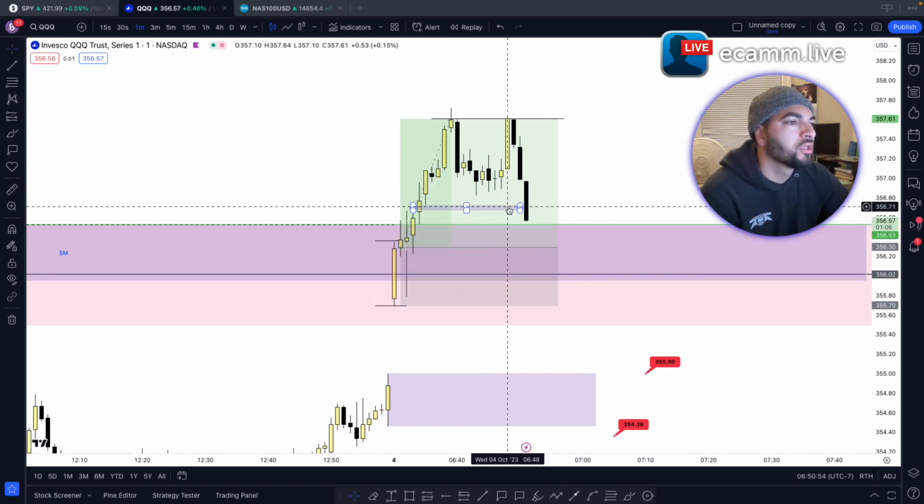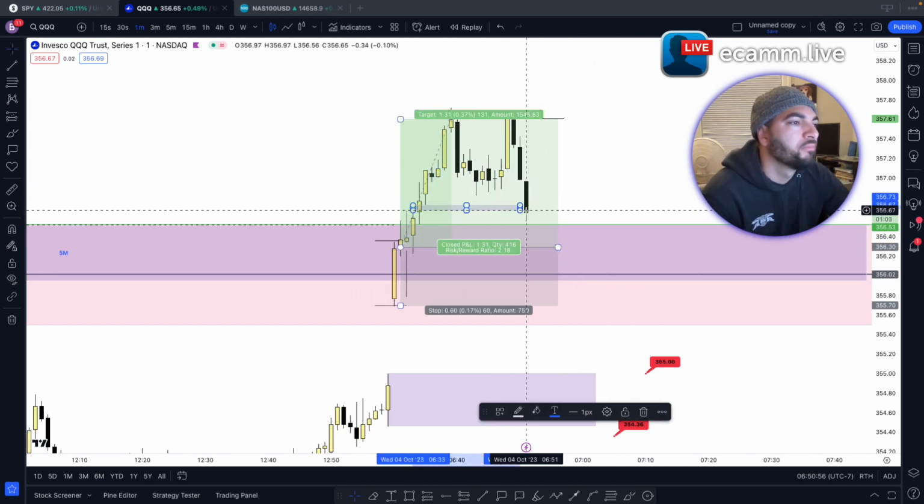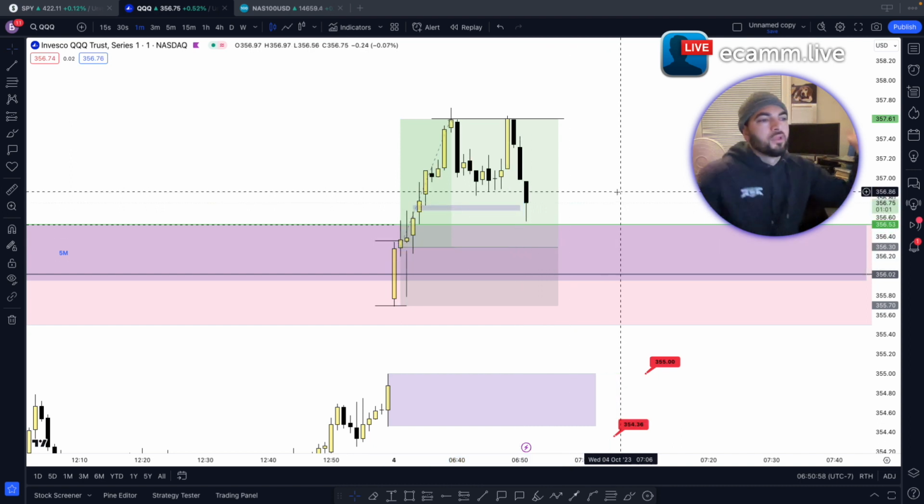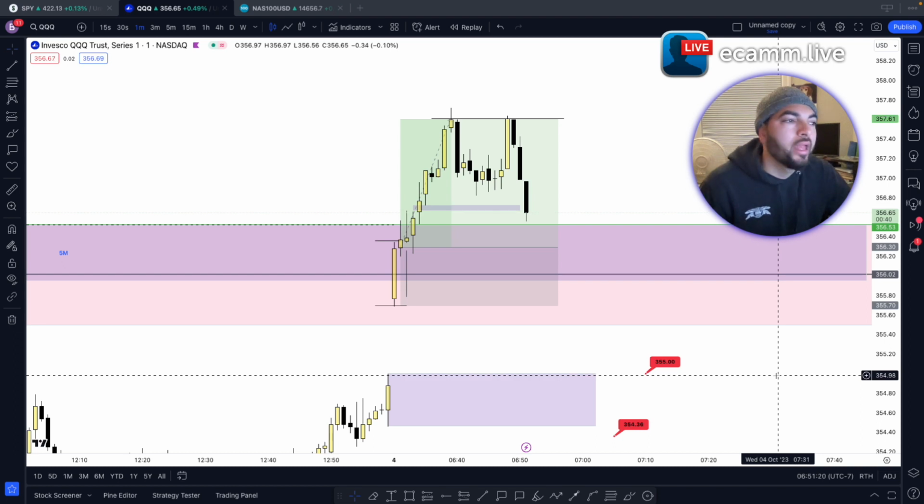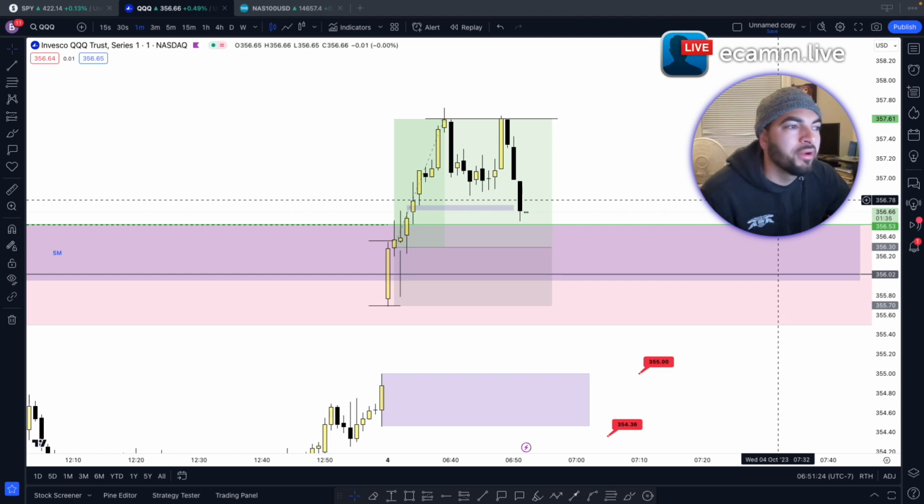And as you can see, we're pushing lower. Like I said, we're looking like we're gonna blast through this fair value gap. I don't even care what happens because I'm out of the trade. I was literally exposed to the market for 17 minutes, and this is the reason why I like to scalp. It happens very fast. I want my money fast, and I want to get out of the market and continue with my day, whether that's going back to sleep because it's still so early. It is 6:51 a.m. and I just made $350. Most people are not even up yet. I know that for a fact.